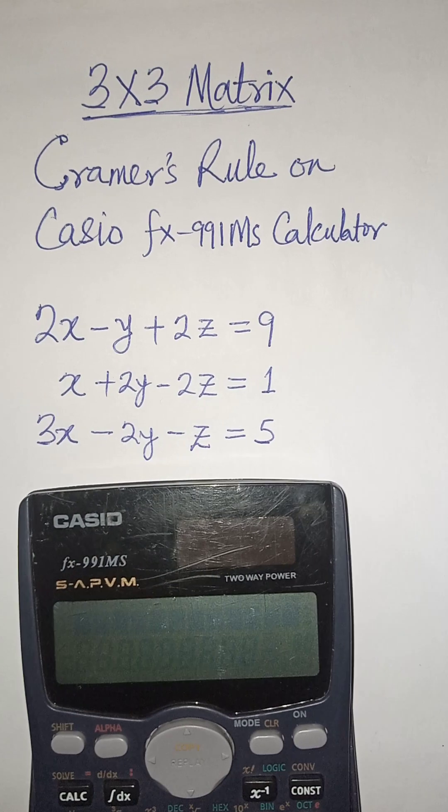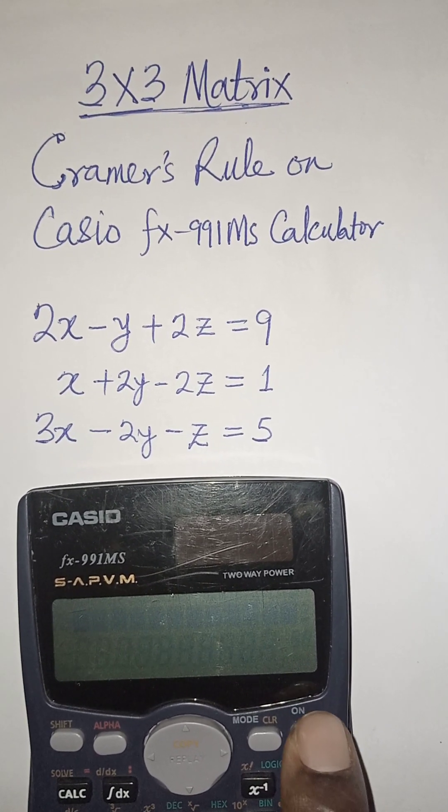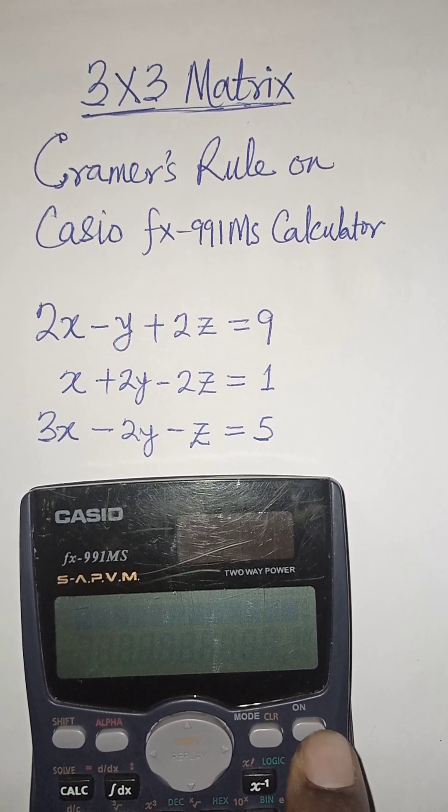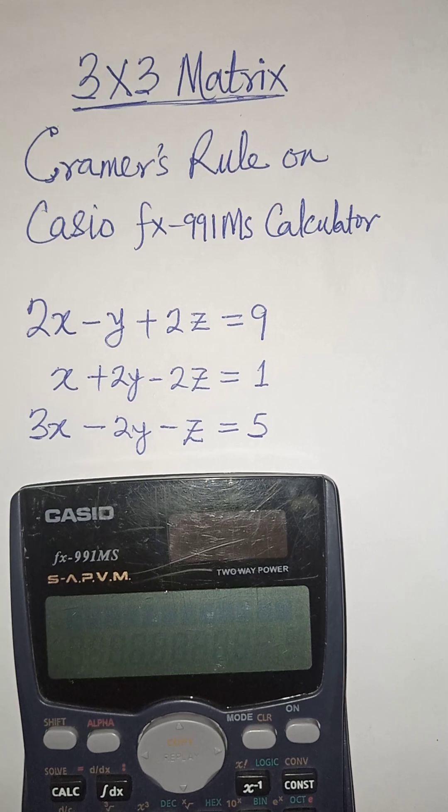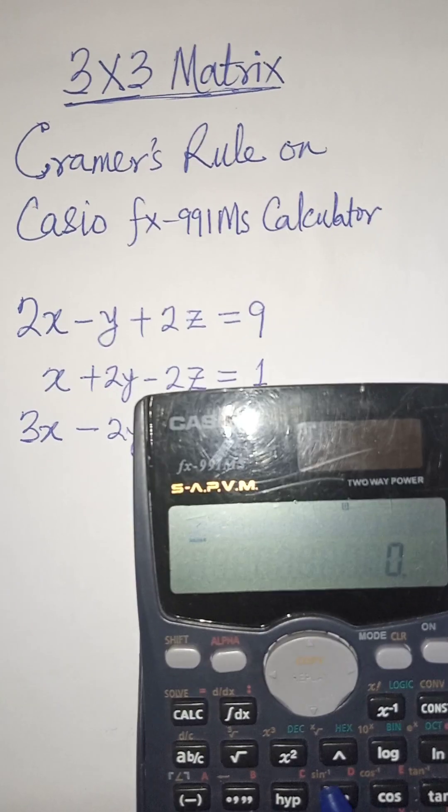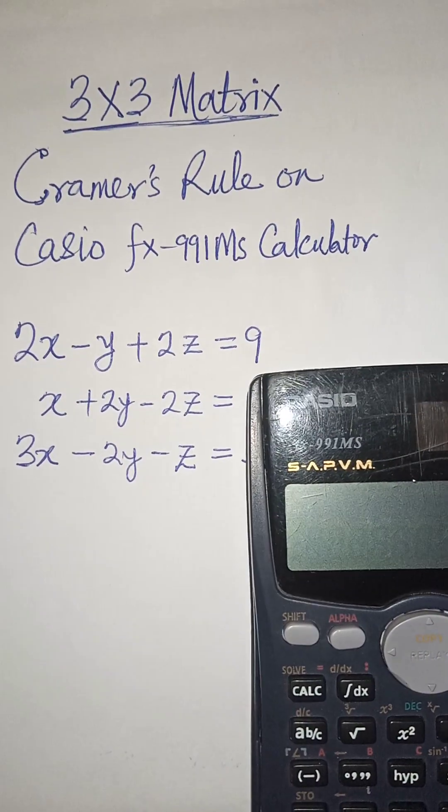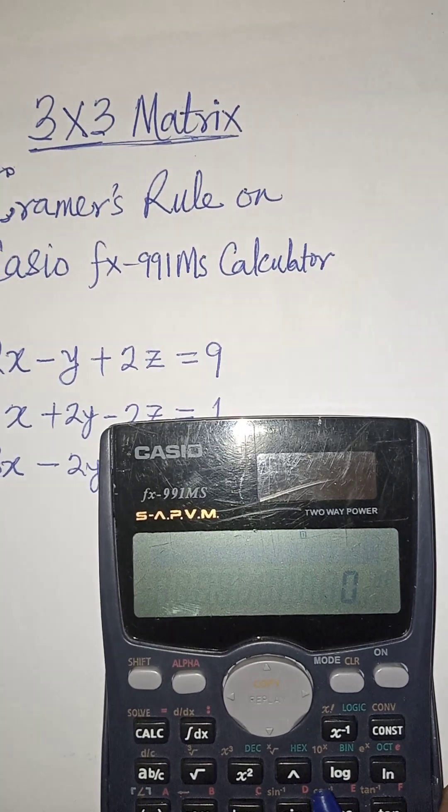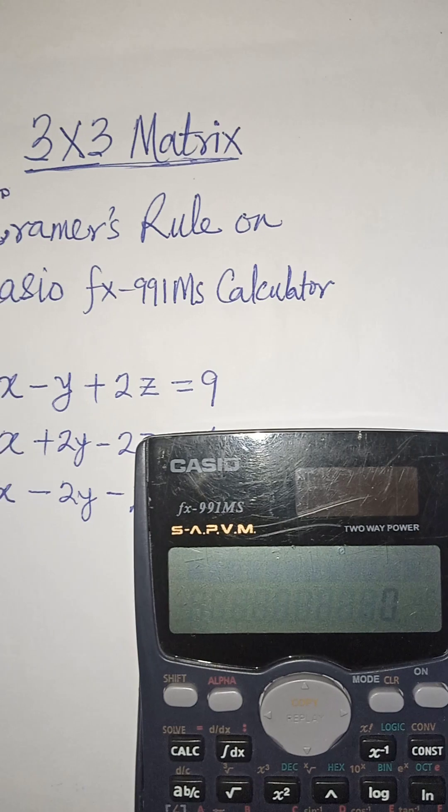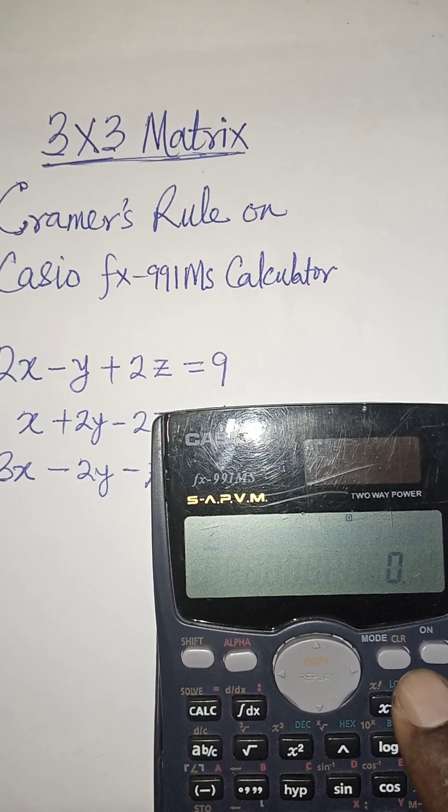This is my calculator. I will first of all put it on, and when you put on this calculator, you'll see a lot of things displayed on the screen. It is on already. Let me make it show clearly. What do we need to do? We have to set the calculator so it will be able to give us what we want. We use our mode button.